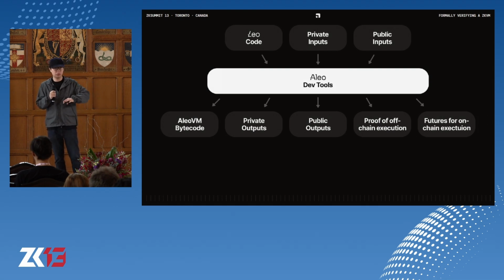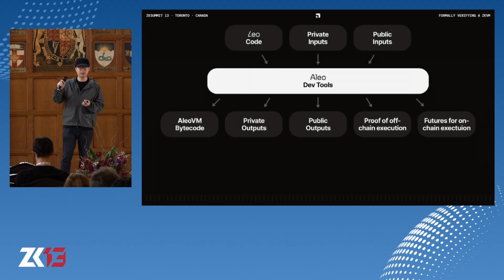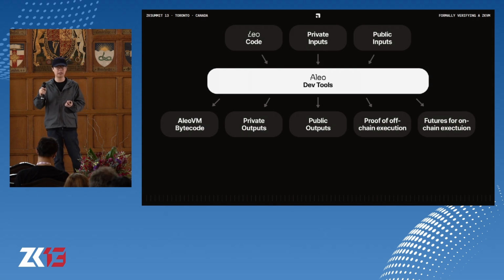And in addition, your contract might say, hey, in order for me to finish, I need to settle on-chain. And when you go to settle on-chain, there's some settlement logic that you need to finalize as well before it fully lands in a block. And so every arrow that was illustrated here is a potential point of failure. And so we wanted to formally verify as much of this as possible.